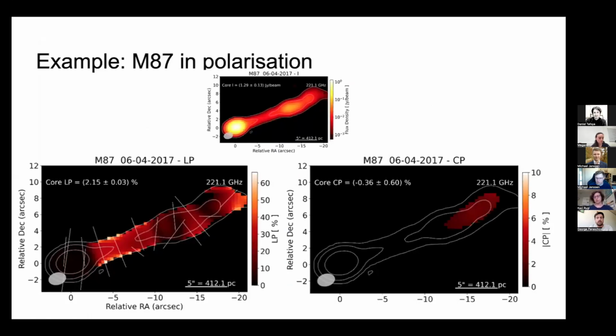So just to leave you with some examples from Vapola, here you see the plots from M87 in polarization. On top, you see the Stokes I image. Note that these are ALMA-only data taken in this compact configuration, right? So you see that the angular resolution is something between 1 and 2 arcseconds in band 6. For M87, you see nicely the core, and you see the jet and also the hotspot within the jet. On the bottom left, you can then see the polarization fraction and how this is changing across the jet. And on the bottom right, you see that there is even some circular polarization in the jet.